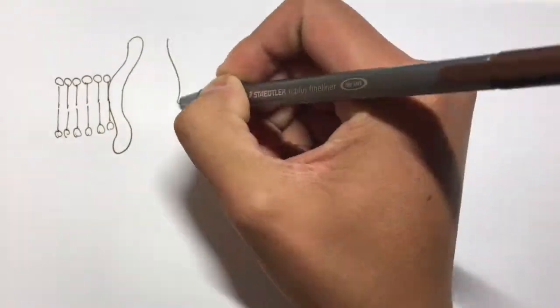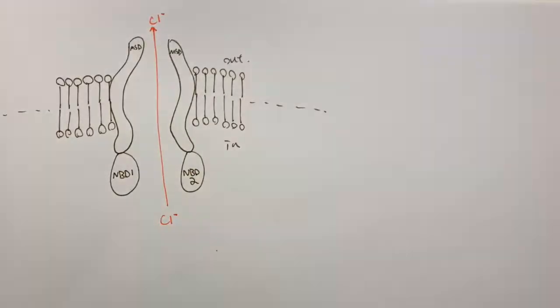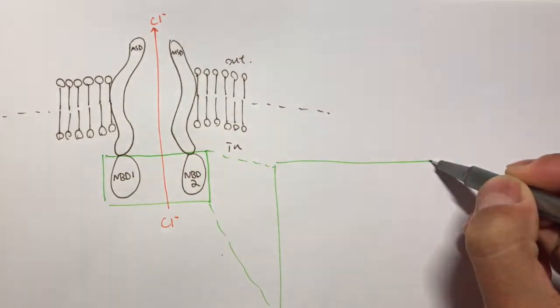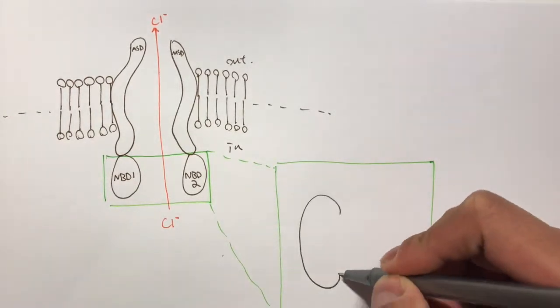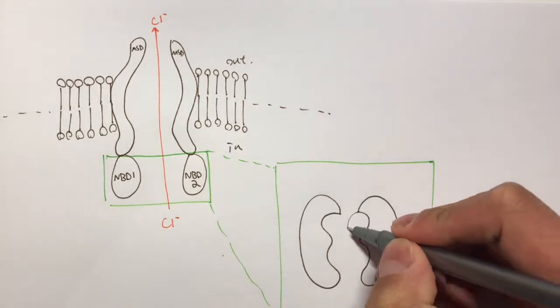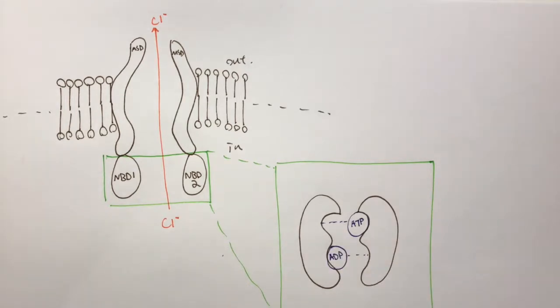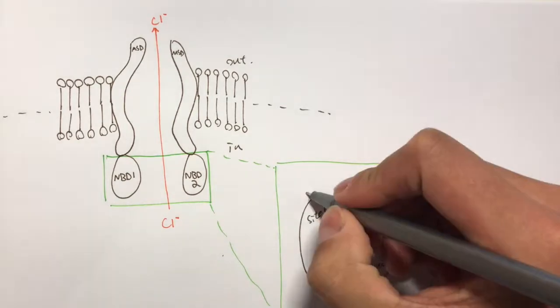In CFTR, there are two membrane-spanning domains known as MSDs and two nucleotide-binding domains known as NBDs. The MSDs assemble to form a low-conductance chloride-selective pore, such that its activity depends on the cycle of ATP binding and hydrolysis at the NBDs. NBD is a head-to-tail dimer with two ATP binding sites located at the dimer interface. ATP binds tightly to ATP binding site 1, which contains no ATP hydrolytic activity. By contrast, ATP is rapidly hydrolyzed from ATP to ADP in ATP binding site 2.